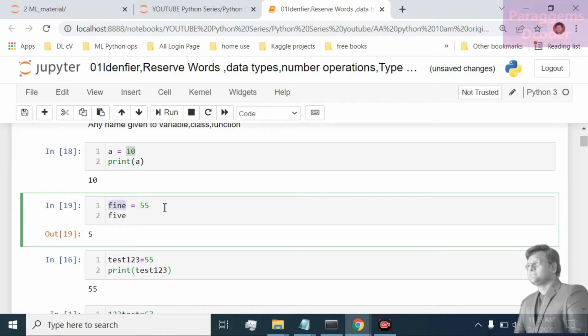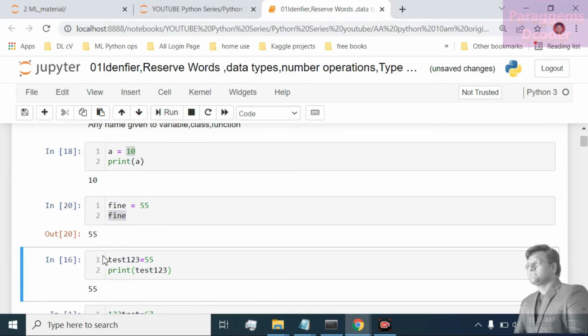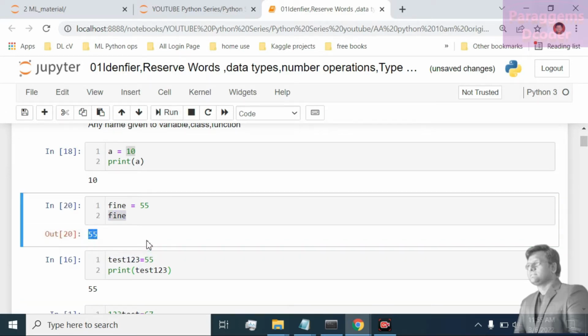And this fine is also called a variable. If we print this fine and run the cell, we get 55. So in this way, these things are known as identifiers.